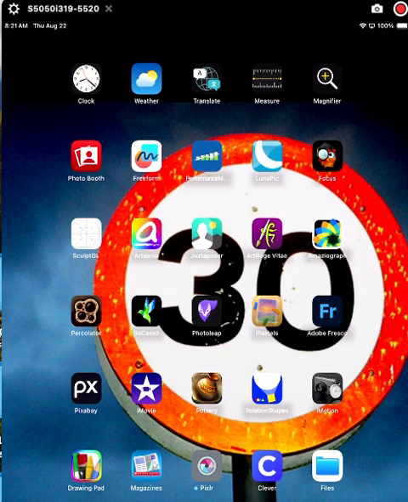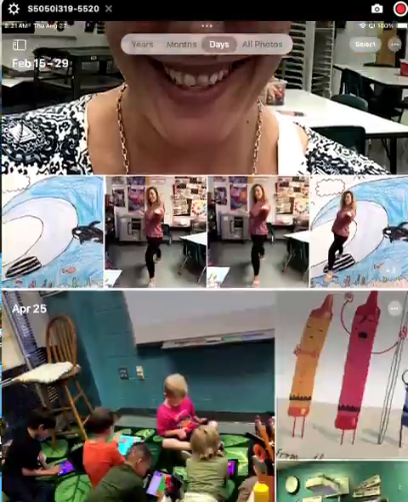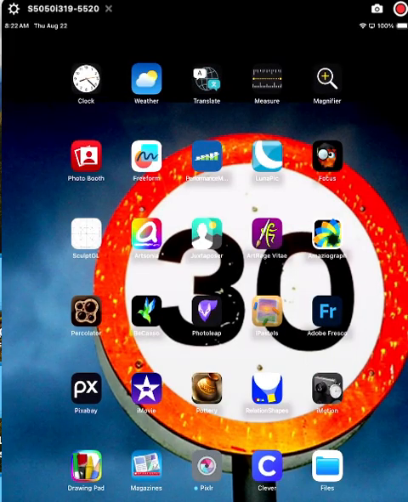So I've already gone and taken a picture of the student whose face is going to be on the dollar bill. This is my daughter. I'm in that picture. Hi. So I'm going to be using her face. So you want to make sure that the picture of you is already in your photo gallery. Now, you want to select or think about the theme of what's on your dollar. Okay, so what I'm going to do, I'm going to make mine about Squishmallows because my daughter loves Squishmallows.